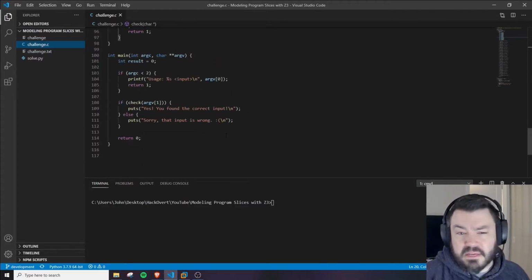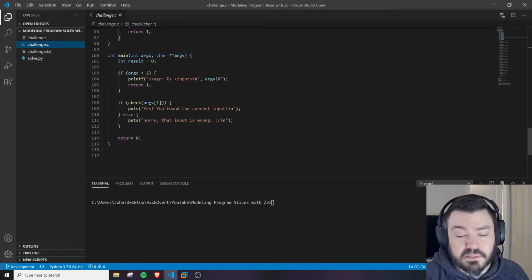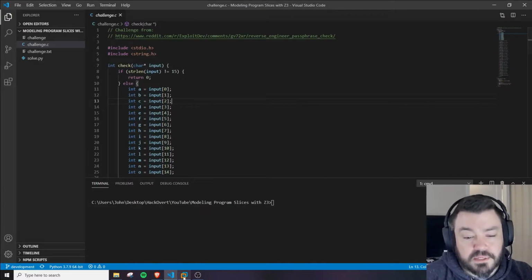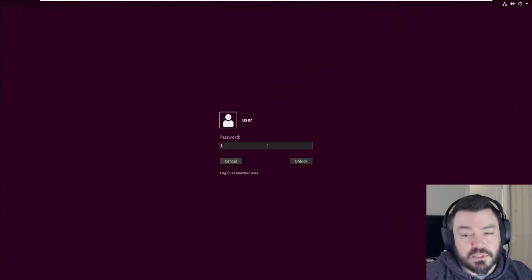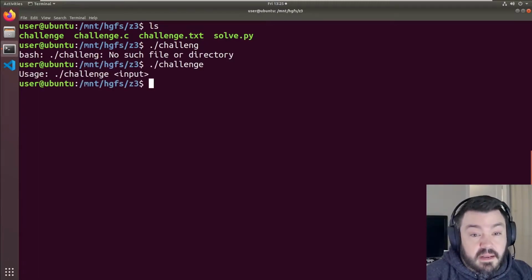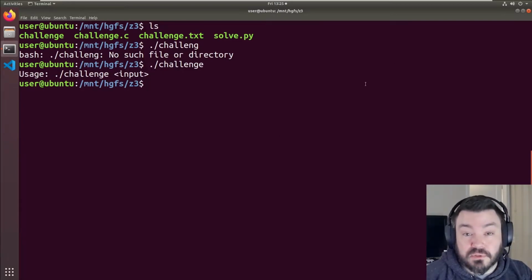I'll put this up in a gist so people can grab it if you wanted to. And then just kind of wrapped it with the main function. It was just this function here. And the only reason why I want to do this is because I want to be able to, yes, the password on this is password. I want to be able to run this and then prove that my input that's solved by Z3 actually works, right?